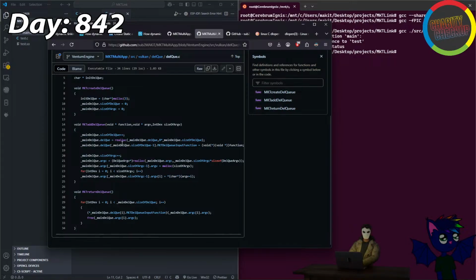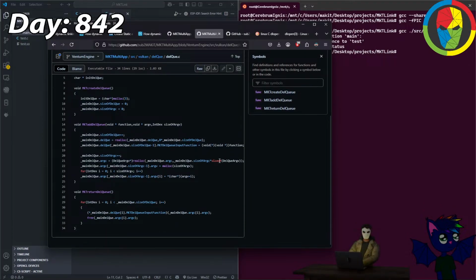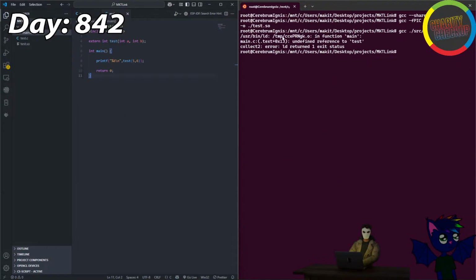This right here is a really old file of mine, but it was my own method for running a sequence of functions without knowing what types they return, without knowing what types they take, without knowing anything about them. And that's basically what I would like to achieve, except this time for this. But I don't want to go to function pointers just yet.